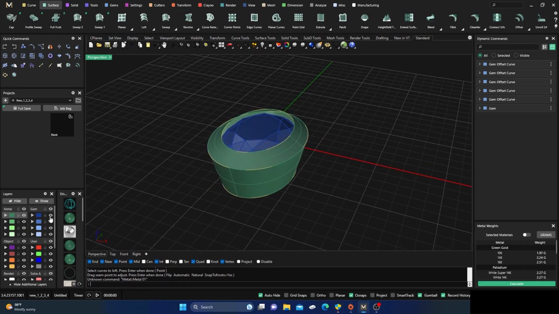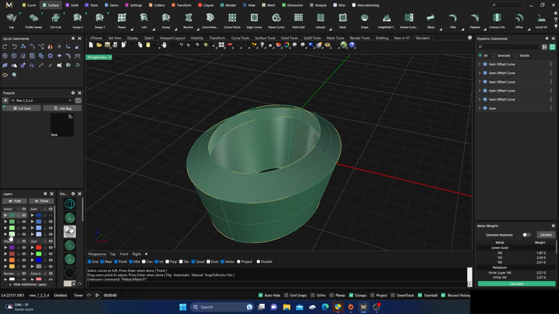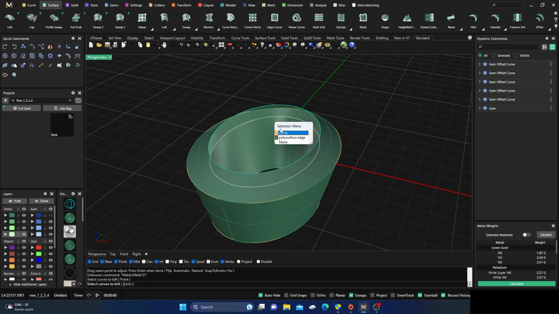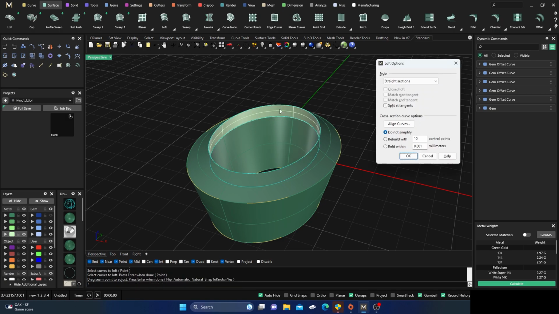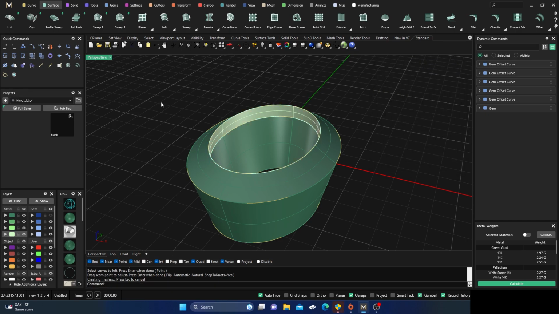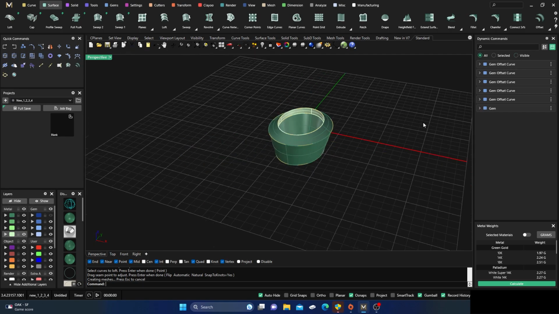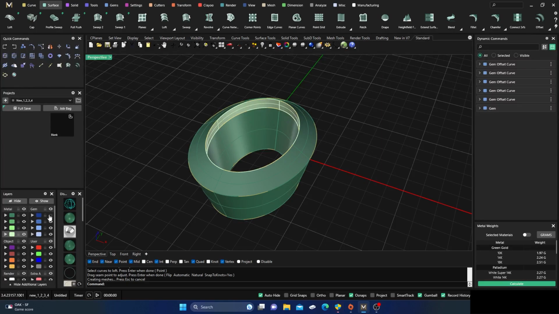And now what I'm going to do is change to a different layer so that I remember that they're not joined together. And I'm going to do another loft. So I'll go to my loft and I'll just kind of get these ready to close off, right? But they won't be closed. Once I close them, I join them all together, make a closed poly surface, I lose all my gem on curve options in my dynamic command. So right now, everything I have out here is alterable.